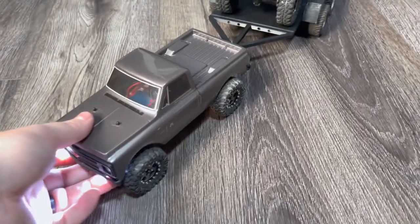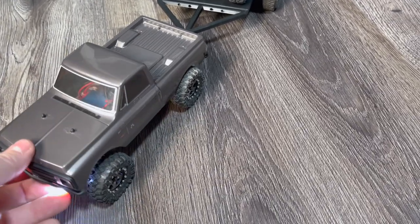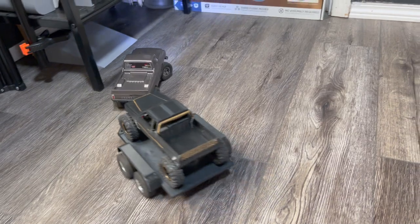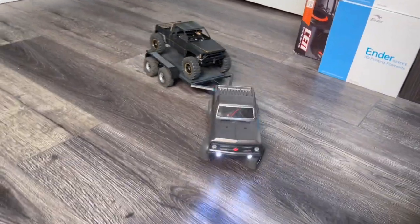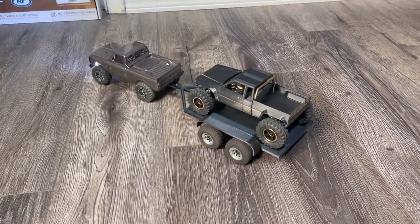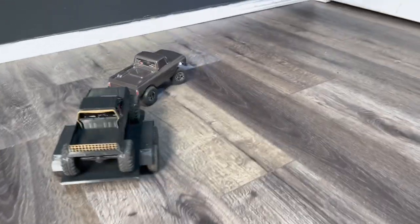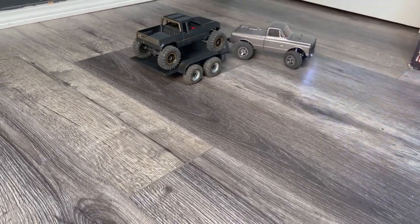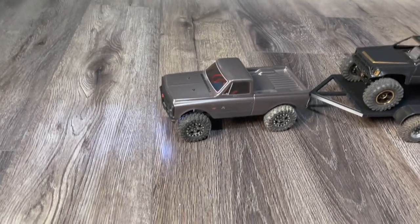Now, that will get changed back eventually, but I took the FuriTech brushless setup out of this and put it in my comp rig. So I just put a stock motor back in it. And as you can see, it doesn't really have any issues pulling it. Been messing with it for a while and haven't had any issues yet. Try and back it up without getting it all weird. But yeah, those V2 electronics help a lot, but eventually I'm gonna get that stock motor out of there. Nice jackknifing at this scale because nothing breaks.